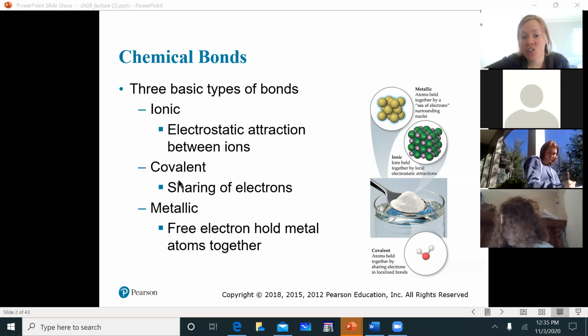They're greedy for electrons, so they have to learn to share the electrons. We're not going to transfer. And then metallic materials, these have situations where electrons are just free to shift around the material. That's why we can conduct electricity through metals, because we have this nice flow of electrons.